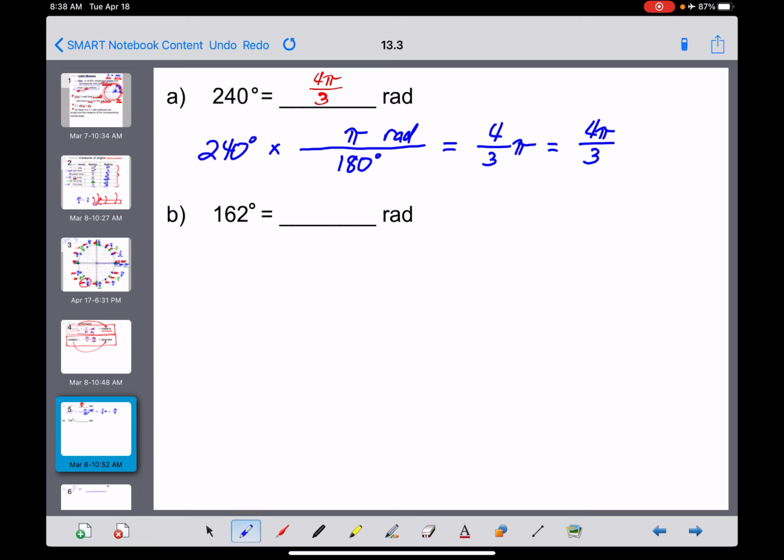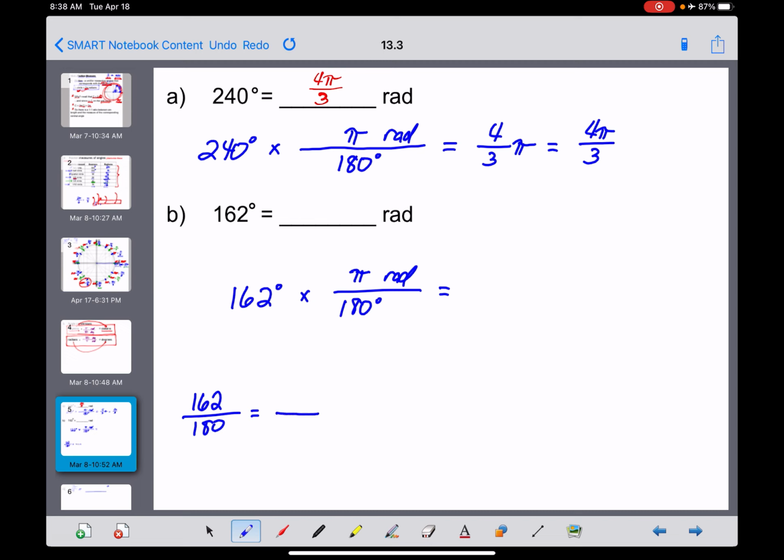But I want to remind everybody, those sweet 16, guys, they're not the only 16 angles that are out there. Let's take a look at a weird one like 162. So if I took 162 degrees and multiplied that now by pi radians divided by 180 degrees, what's going to happen this time? Well, I would go to my fraction and I would do 162 over 180, and this time, if I'm not mistaken, it's an 18 that divides out from both of those. That's pretty easy to see if you know what you're doing.